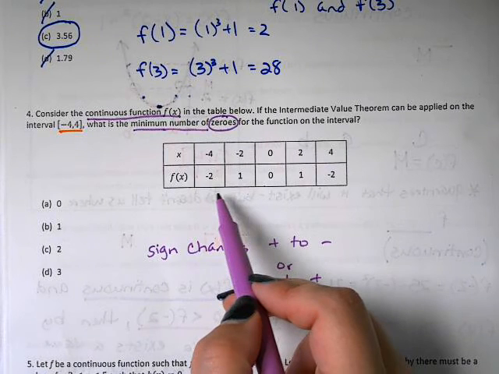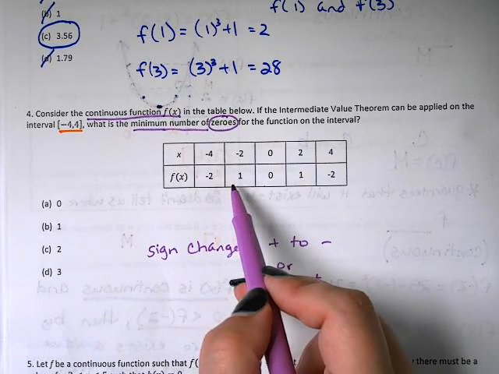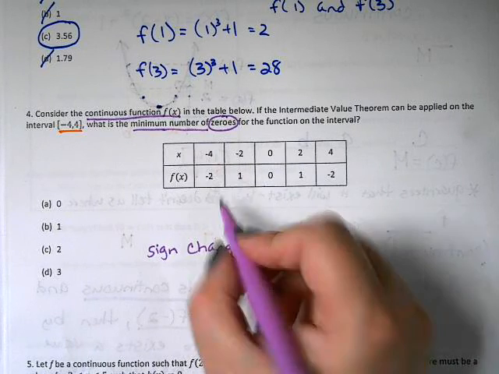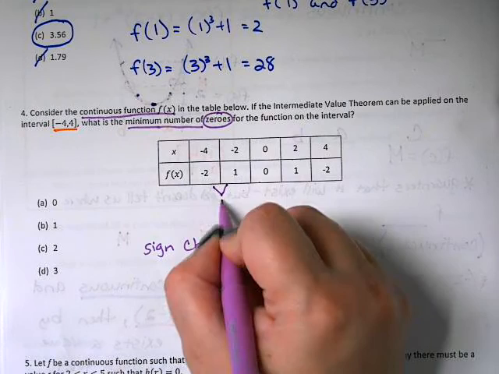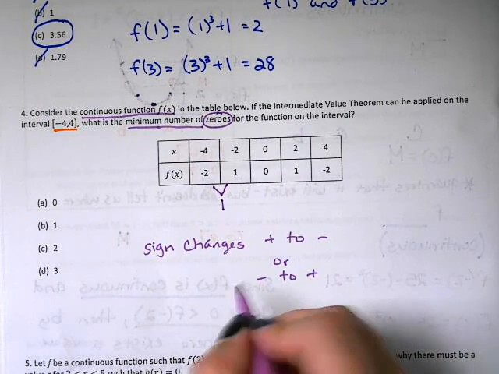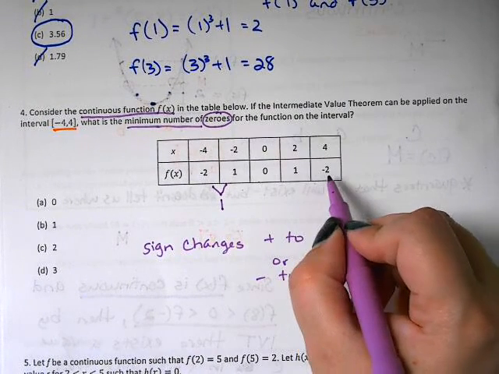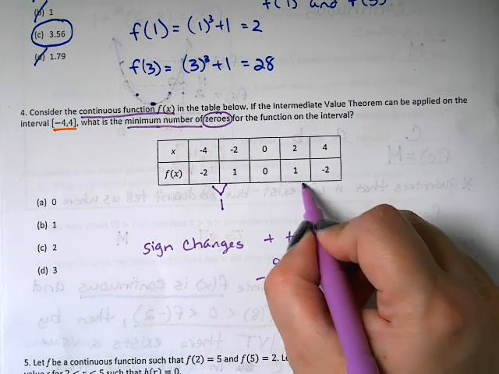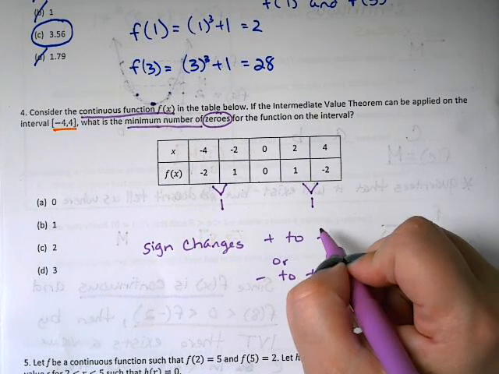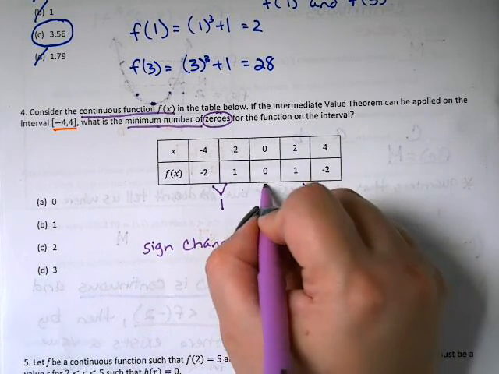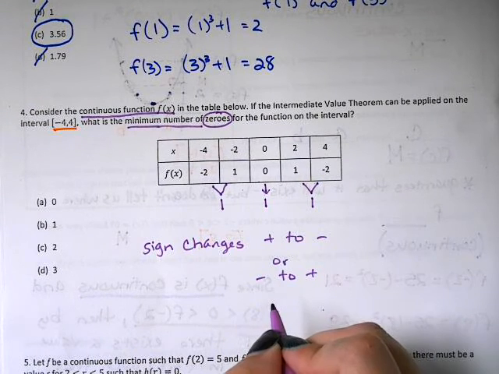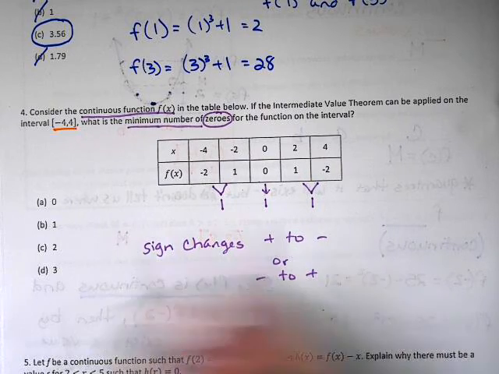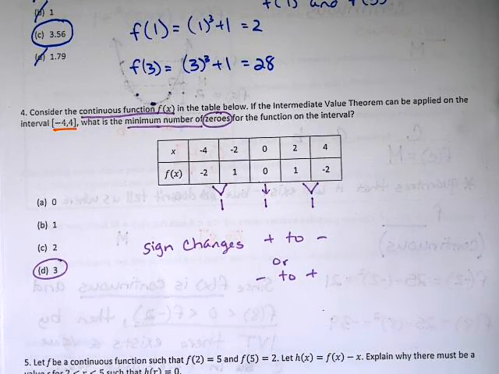So looking at our f of x values, -2 to 1, the only way to have a continuous function and go from -2 to 1, you have to pass 0 at least once. All right, and then same to go from 1 to -2. If I'm at a +1 and I want to get to -2 and it's continuous, then I have to have a 0 there. And then we're also actually given a 0 right here at 0. So the minimum number of zeros for this function would have to be 3.